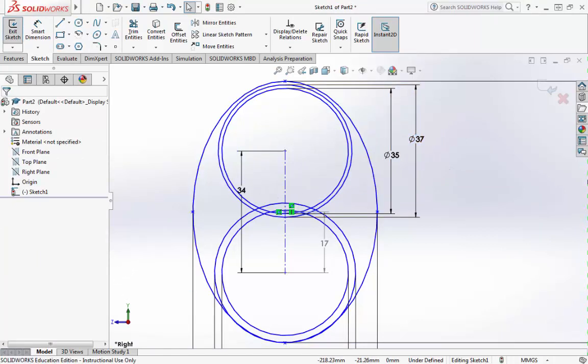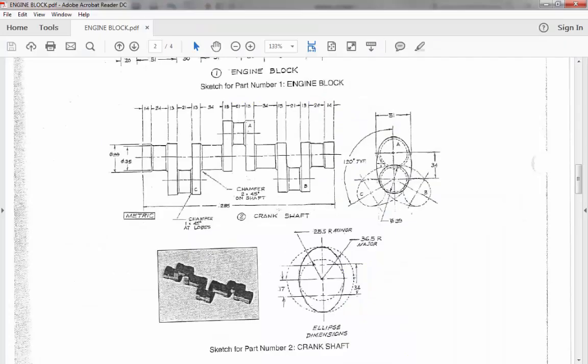Well, good question. The 37. Okay, so it doesn't tell us right here, but the 37 is based off these right here. So I know that the bigger circle is this size and the smaller circle is this size here. If you look on here, it says the lobes are 1 by 45. The inside one is 35 on all of them. They're all 35. And then the outside one is 39.